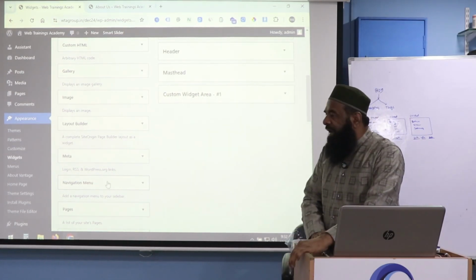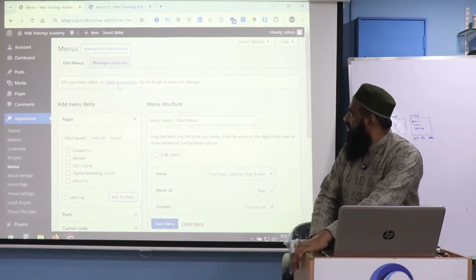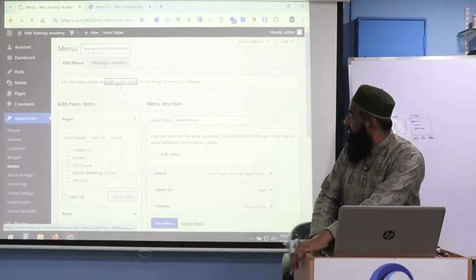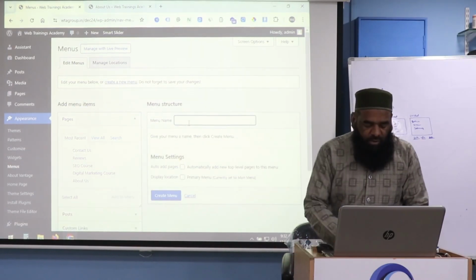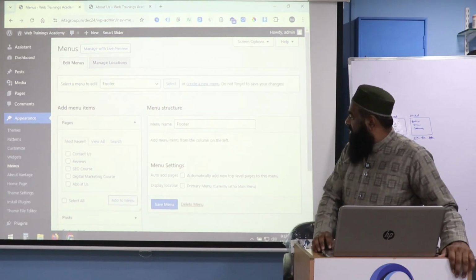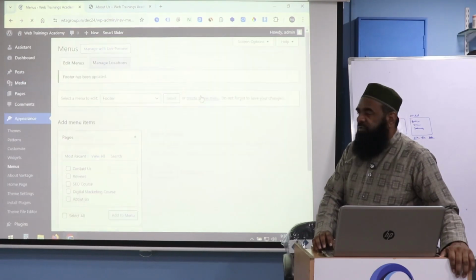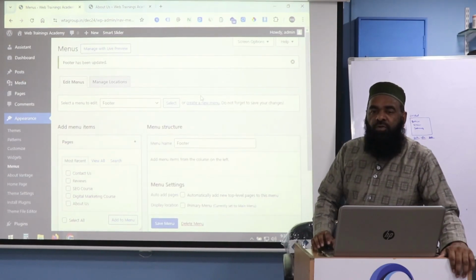Generally, if you want to add a menu in the footer, what we do is, see here. First, go to Menus. What is the option here? Create a new menu and call it footer, create. Now in this one, we don't want to select primary, and imagine in this menu I just want to add courses. What I want to display in this menu?